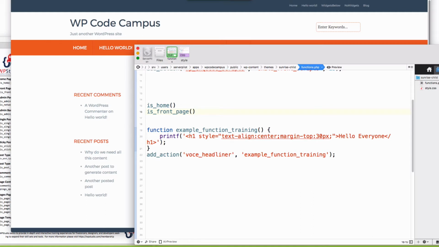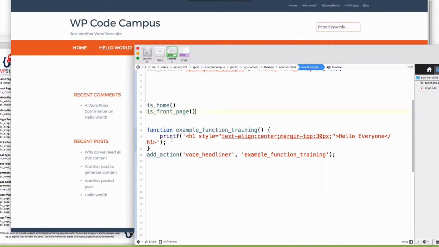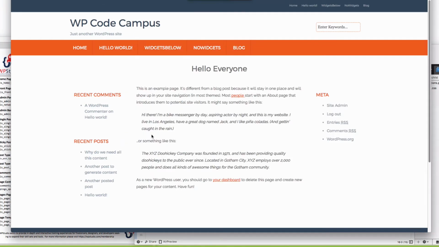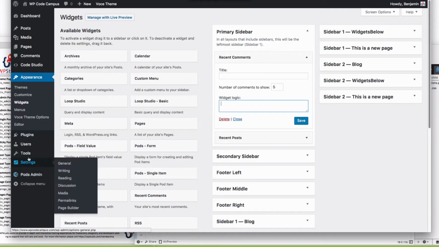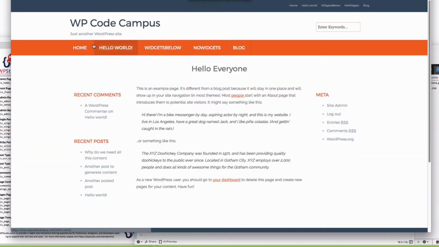Default WordPress is_home and is_front_page are the same thing. But there is a difference, and there is actually a hierarchy here. We'll deal with that in just a moment. But WordPress has a really cool feature where I can go to Settings, Reading, and set a static page for my front page. So, because you guys did not see this yet, it was a trick question. This is not the home page.